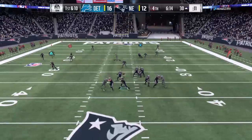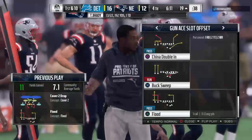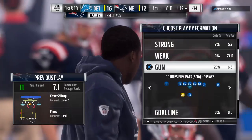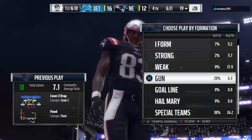On 1st down, Brady. Allen has it, left side. 11 more on that one, and another 1st down. I like how they work the tight end on a nice little under route there. And if you're going to give him that much space, he's not even going to catch the football. He's going to run away from you a little bit, and that's exactly what he just did there, picking up extra yardage.